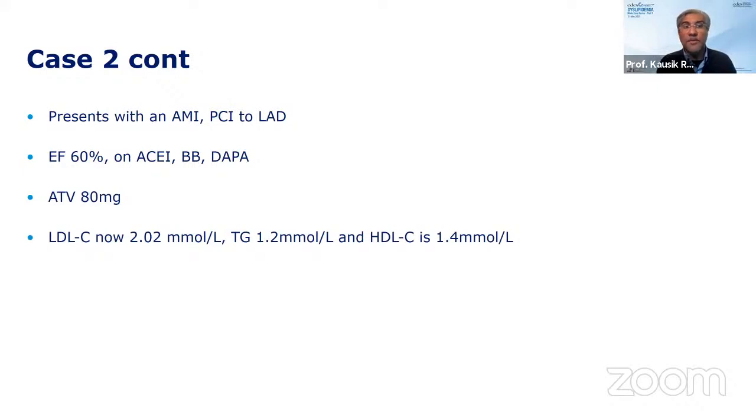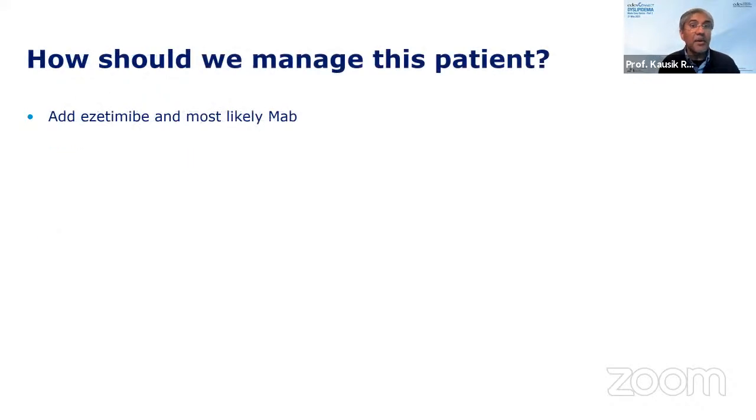Now, if you followed that nice example in the previous talk, she is above goal, and she would certainly warrant using ezetimibe, which might give you 20 to 25% further lowering. But remember, because benefit is related to absolute reduction in LDL, the amount of reduction she's going to get is about 0.4 or so millimoles. So the benefit that she's getting in addition to what she's on already is probably going to be about 10% further lowering.